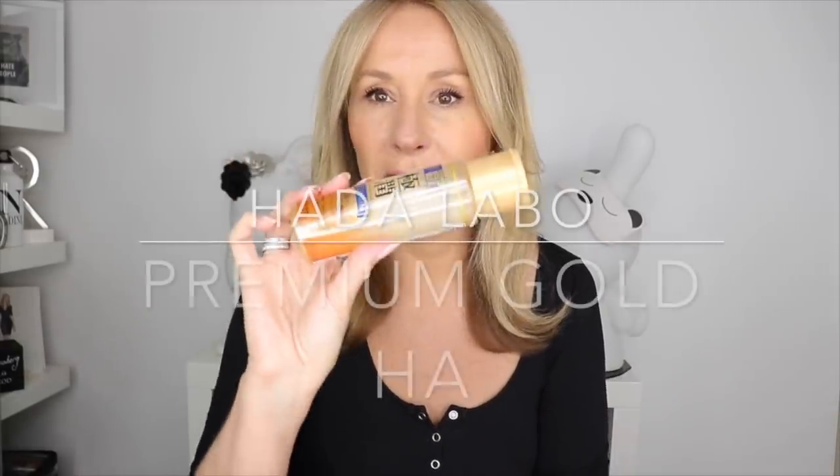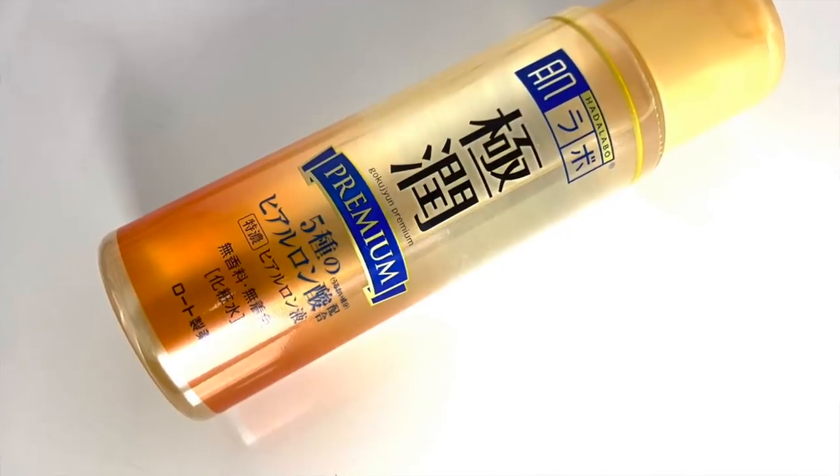So many of you talk about this — it's the Hada Labo premium gold, and I got it on Amazon. Now it's the time of year to step up your hyaluronic acid. A lot of people say to me, when I use a hyaluronic acid it feels quite dry and tight and liquidy, and I get that with the Hada Labo UK red and white ones. What I think is missing from the Hada Labo UK/US brand is this — a much thicker, more glycerin-based, gloopy hyaluronic acid — and that's just what we need at this time of year.